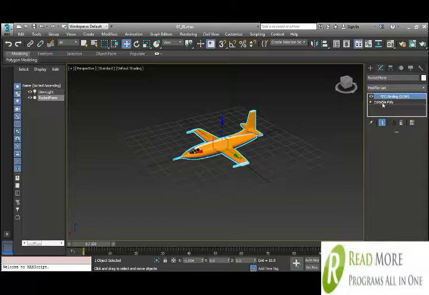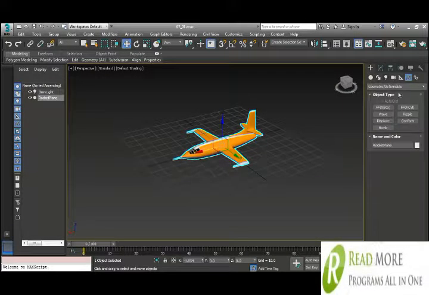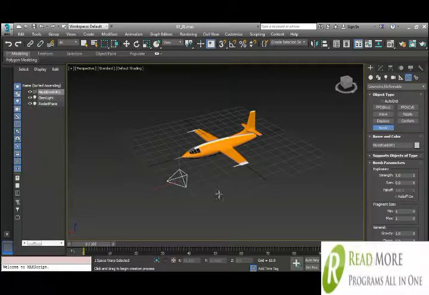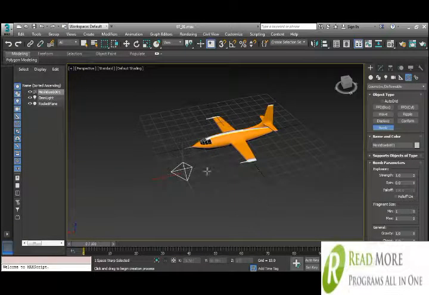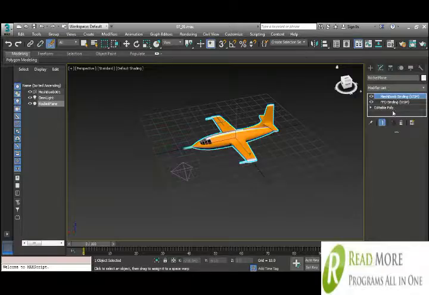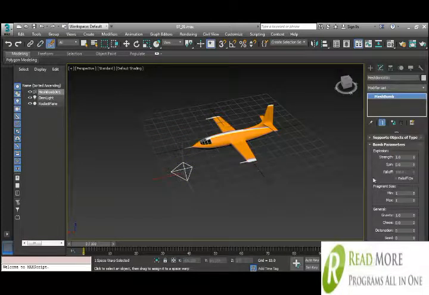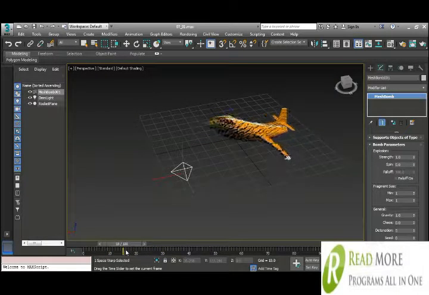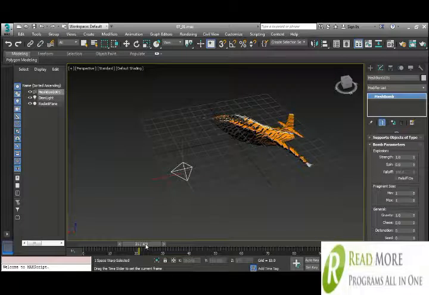Now, if I want to do other types of effects, I can do one, say, such as this bomb effect, which is kind of a nice, fun little effect. So all I have to do is, again, place this object in the scene. And then I can bind the plane to that space warp. Now, this bomb is actually an actual animated effect. So if I move my timeline, you can see how it actually blows up the airplane a polygon at a time.